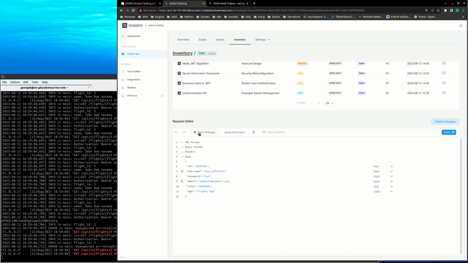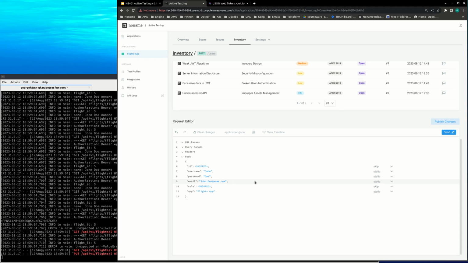I want you to clear all the changes that you performed earlier on. By selecting clear changes, you're pretty much removing all the changes you explicitly performed, right? So I want you to clear all changes. So you're going back to John Doe at acme.com, the hard-coded values. But keep in mind, right now, every time you send a request, if the user already exists, then you're going to get a textual indication that that user name is already there. You're going to have a different error message, something that's going to help active testing do the right thing.